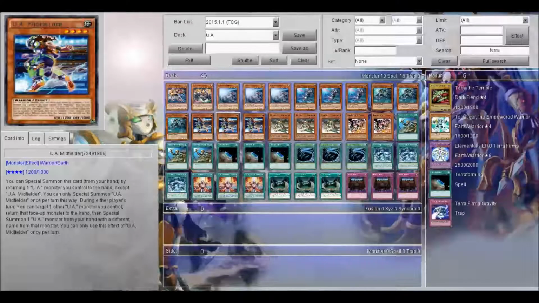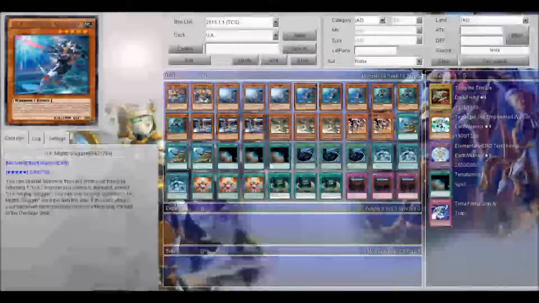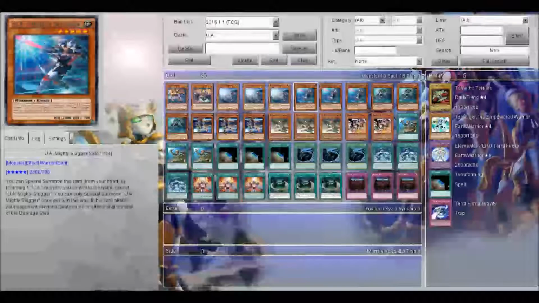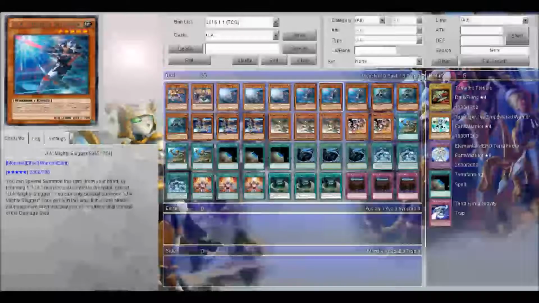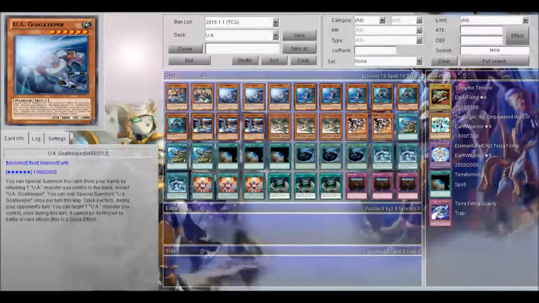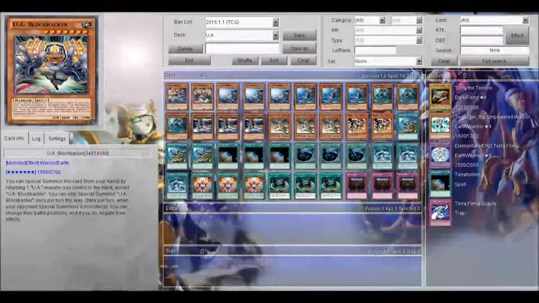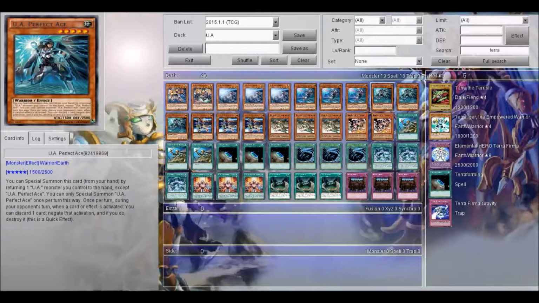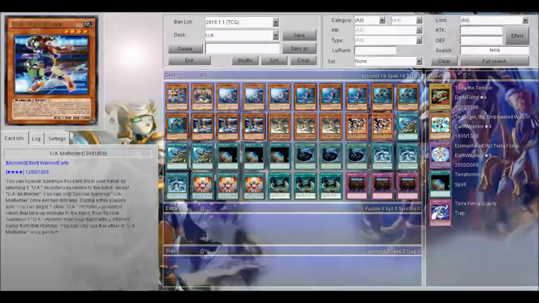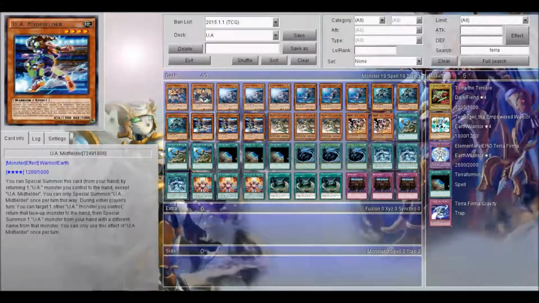But yeah, essentially what you want to do is normal summon this guy, and if you have this guy in your hand, you want to special summon him and attack and all that with this guy, because he's going to be your main attacker. And then before you end your turn, you want to swap him out for one of the defensive ones. So you can switch him out for Blockbacker, Goalkeeper, or Perfect Ace. So that's how I like to do things with the deck.